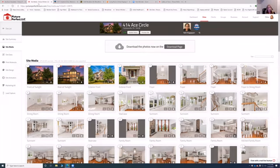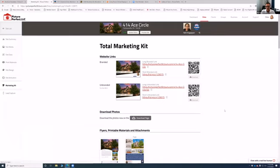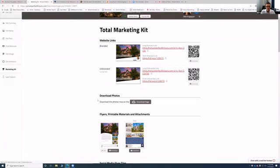There's one thing I was curious about too. Usually what agents are trying to do is get quality pictures. The next step is actually getting the presentation part of it created. The next step is actually getting it online to their social media. And I know that when I had the package done with you guys, I went through the back end, and one thing I thought was really slick, if you could show that, is the back end where it's already got the Facebook. There you go. Facebook, Pinterest, everything else is already done for you, which is fantastic.